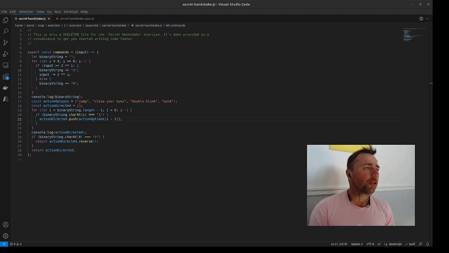I institute a new for loop here, which is going to examine each character of the binary string that we just produced. So the index that we'll be referring to initially will be one less than the length of the binary string, because the first position in an array has index 0.